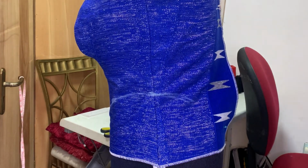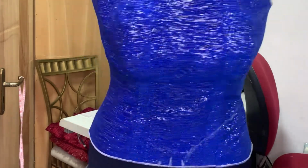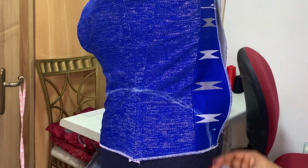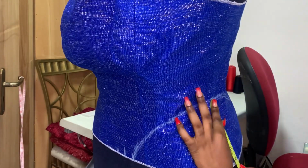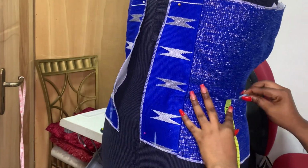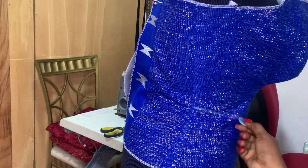After, I'm just marking the point from the center front, and then I'm going to join that to the back. As you can see, that's exactly what I've done. Basically the arc is going to start from wherever you want it to be, depending on the design you are looking for. But mine starts from the waistline. So you're going to measure where your waistline is, and that is where you are going to be trimming off. Mine, I got 6 inches from the hem.